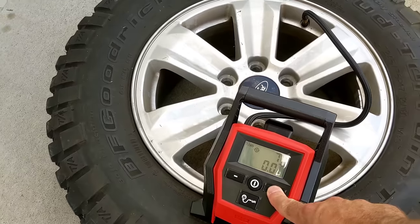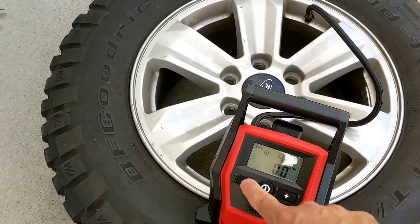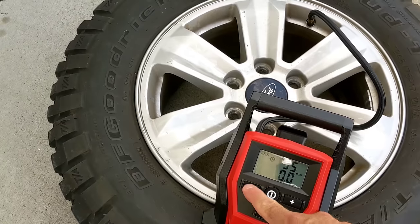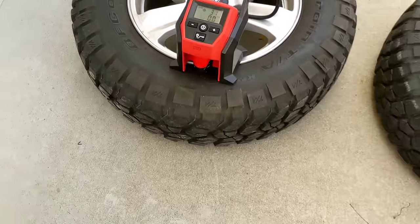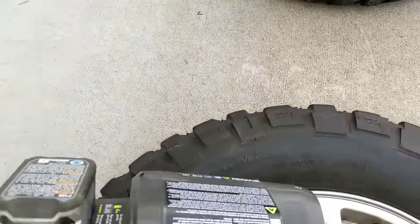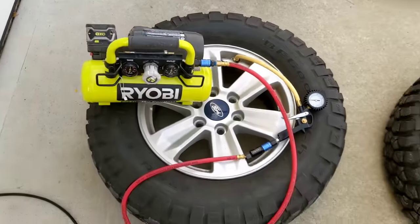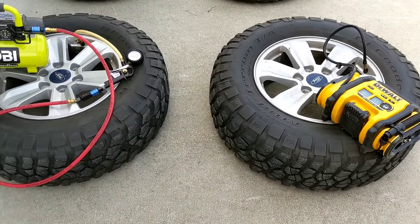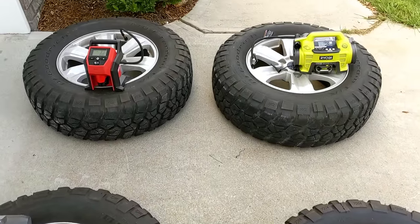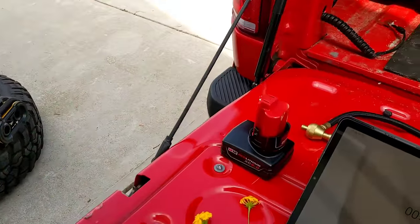I've seen some reviews on these where they don't like pressing the button or they time a basketball filling up. I don't really care if it takes me 5 minutes or, you know, 7 minutes to fill up a basketball. So that's why I'm doing these tires. If you're really worried about 2 minutes filling up a basketball, then, you know, watch those videos. So anyway, I'm gonna hit start on the timer.